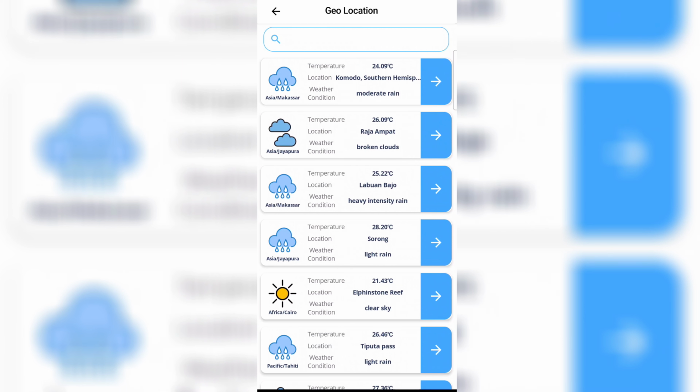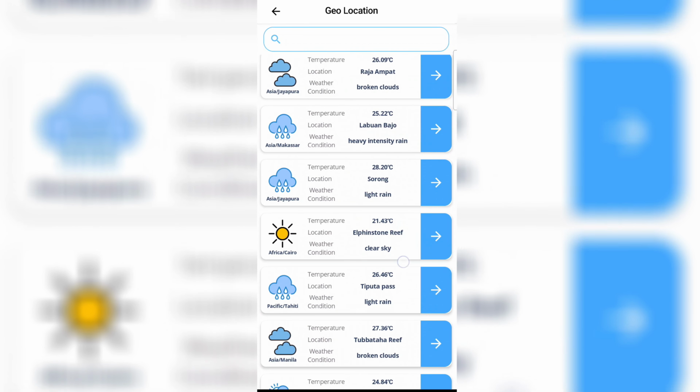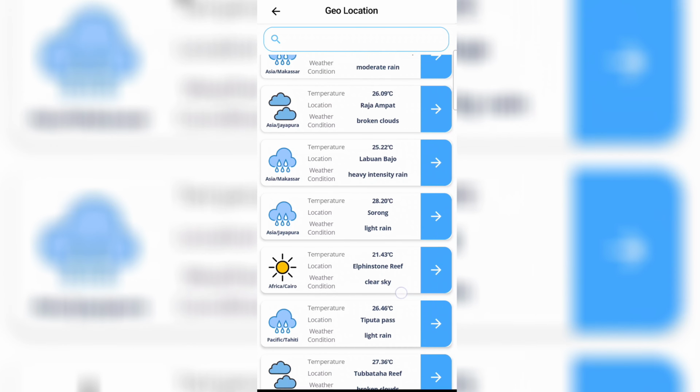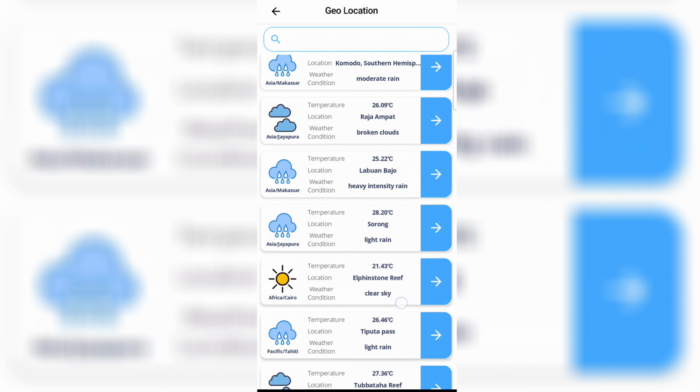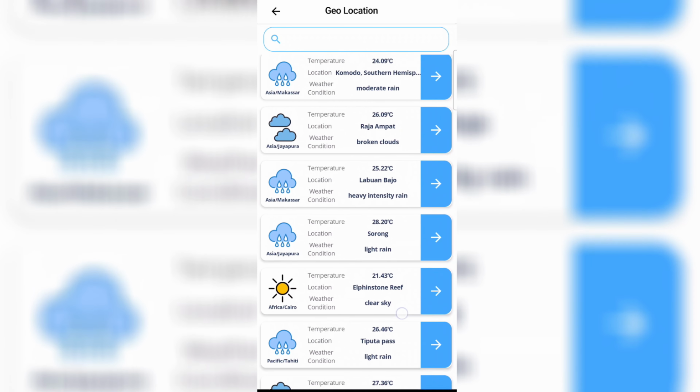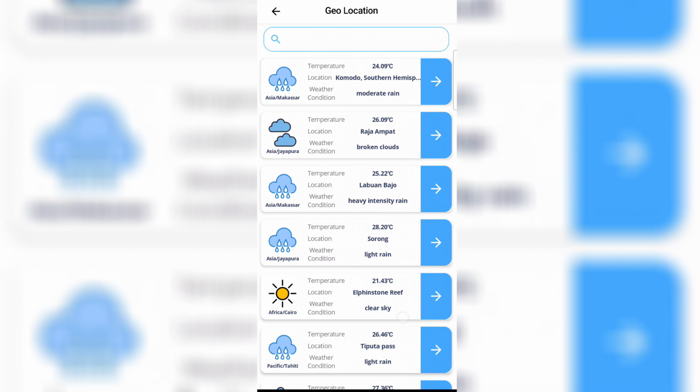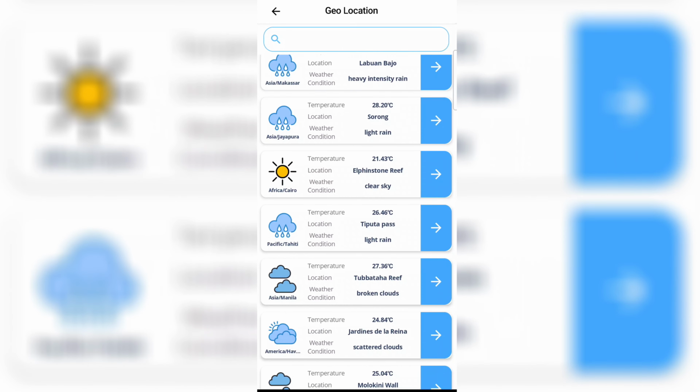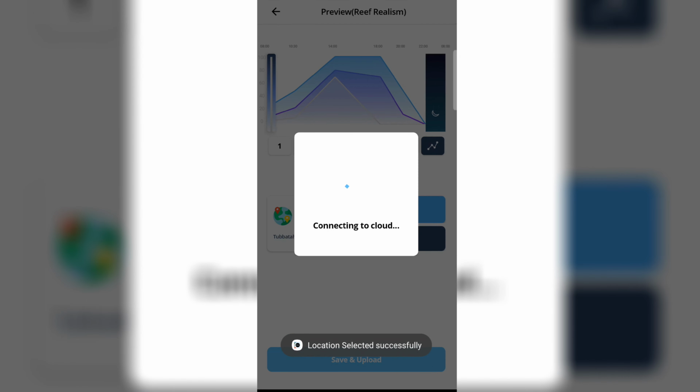It is very discreet and it interacts with your schedule through our algorithm. And this is why you no longer need hundreds of time points throughout the day, because the app does it all by itself. Another thing to note is that time zones are not affected. All the app is doing is taking the exact weather on that exact reef and uploading it into your lights at your precise time. So now let's go ahead and choose the reef in the Philippines.